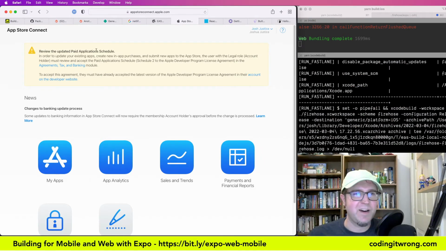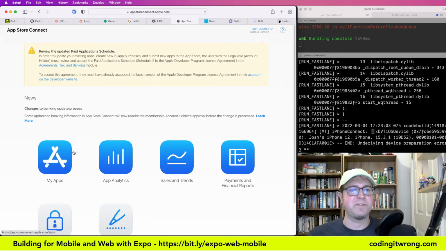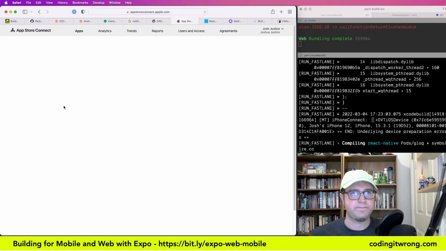I see now that we have updated to paid application agreements I need to accept at some point, so I'm going to ignore that for now. But in App Store Connect, let's go under My Apps. I would expect that probably Expo's documentation would have instructions on this stuff, or at least lightweight stuff. And if not, you can Google it. And Apple changes this, just like they changed the homepage I was confused by the other day. So we're going to click into My Apps to see what we have here. This is where you configure new apps.